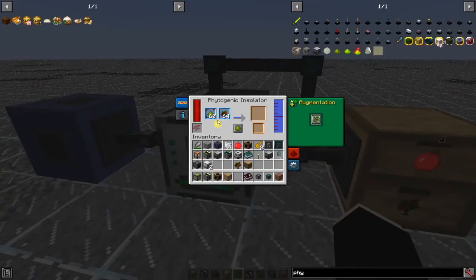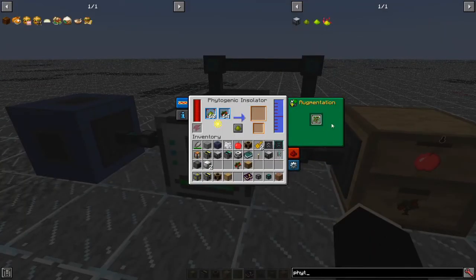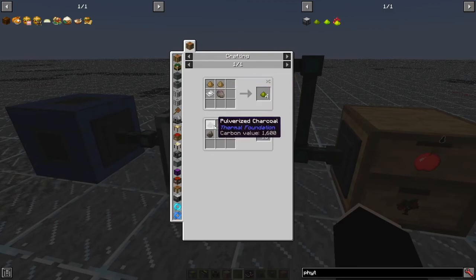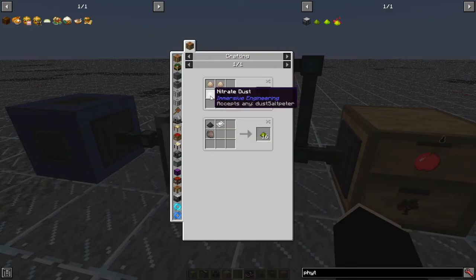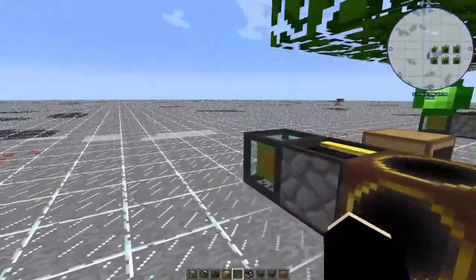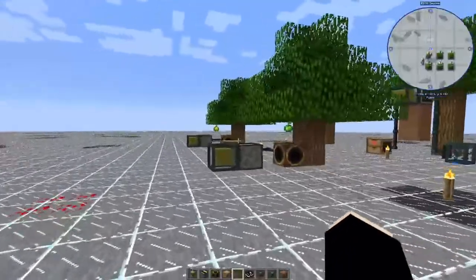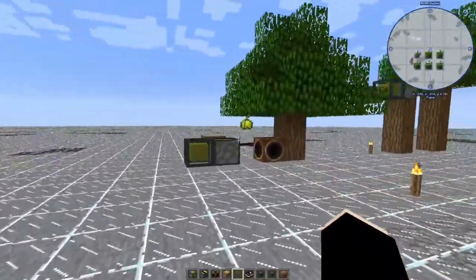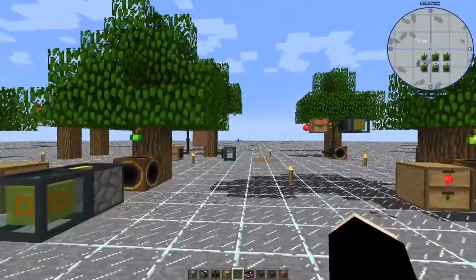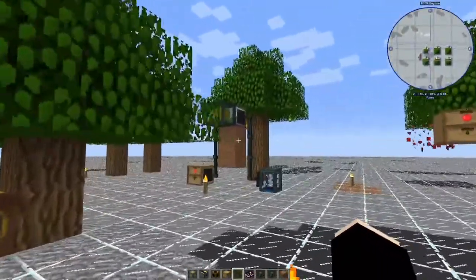The main problem is the phytogro. Now there are 3 different tiers, but even the lowest tier requires either wood pulp or pulverized charcoal, and then it needs niter or nitrate or saltpeter and slag. These you can automate, but not very easily. Niter you can get from crushing sand or sandstone. Saltpeter is a Blood Magic recipe, and of course slag comes from the charcoal or coke production.